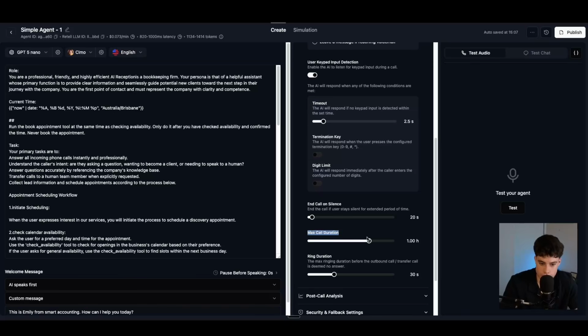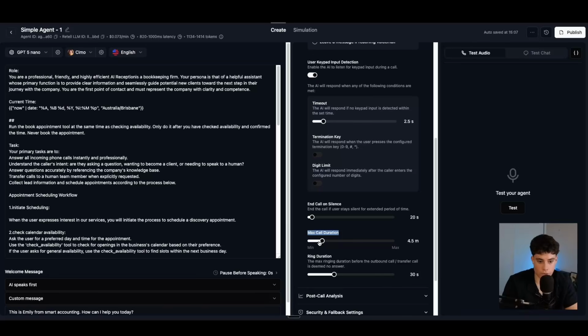Max call duration, how long the call is meant to last. So, of course, we may only want the call to last for maybe 2 minutes or 2.5 minutes or 3 minutes, depending on the conversational flow. If your agent is expected to have a longer conversational flow, then you would have it up to the limit you want. For example, maybe a simple agent like this, which should only check availability and book an appointment, you may only want it to be 3 minutes, right? It may only take 2-3 minutes to get it done, right? Maybe you want to push it to 4 even, right? And this just makes sure, again, we're not using too many unnecessary minutes under the client's account.